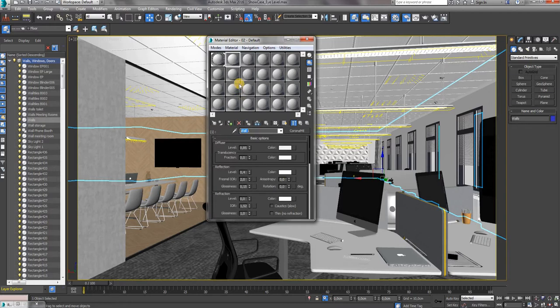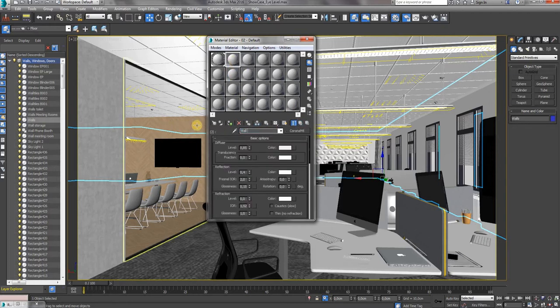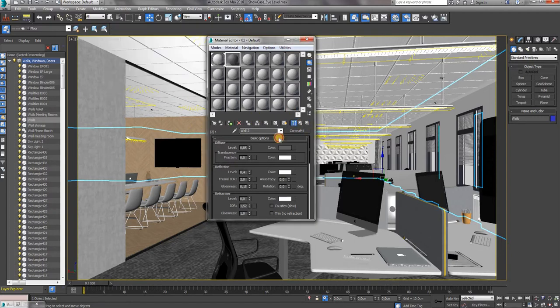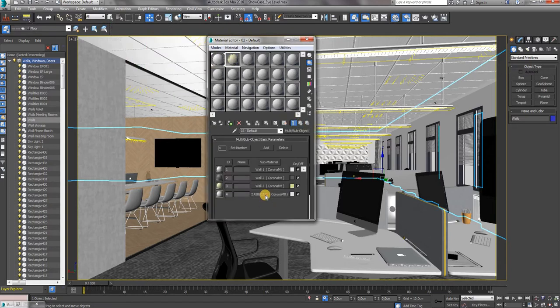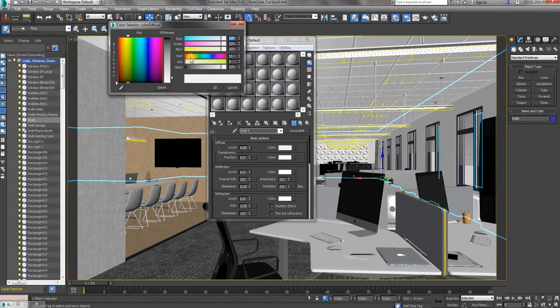Now we can make our variations. For instance, this one, wall number 2, we want dark gray, and then this one, wall number 3, we want yellow, and then this one, wall number 4, we just want maybe beige.